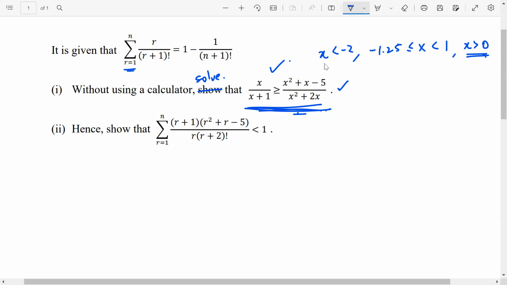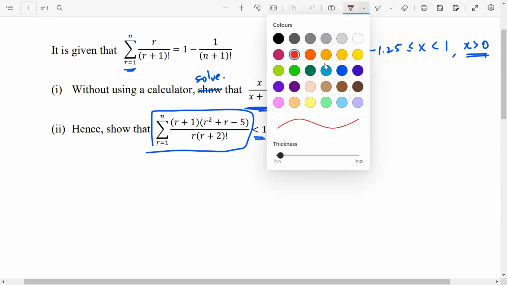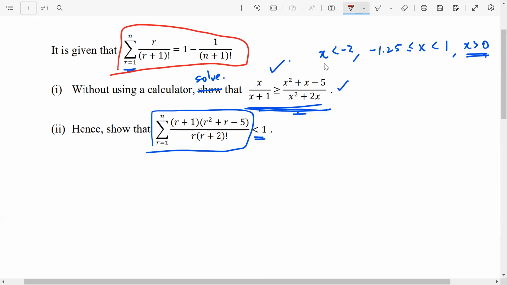Now, normally, when it is smaller, it means that this summation is smaller than another summation. Before that, we understand this one first. You can see that this summation here, immediately, I hope you all can see that this is less than 1, because this one is always positive. 1 over (n+1) factorial is always greater than 0. So 1 minus this will always be smaller than 1. Make sense, right? So we know that this is smaller than 1, and now you want to prove smaller than 1.